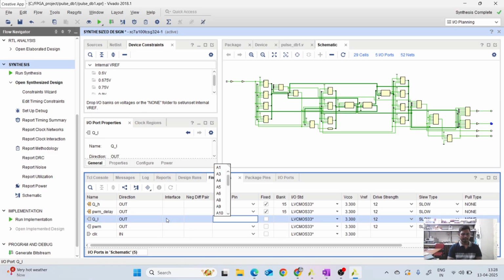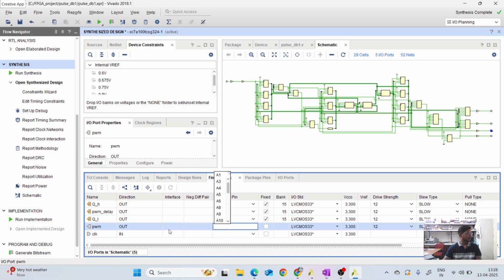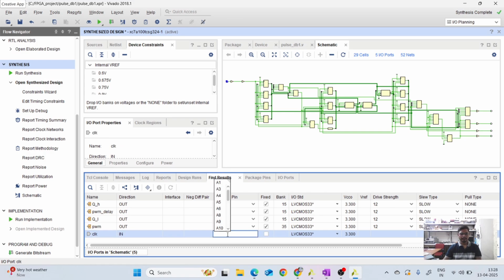QLO I have chosen F14. PWM output I am taking from P15, and I am assigning it to pin K2. Okay, and the clock in the Nexys 4 board, the pin is E3. Enter.